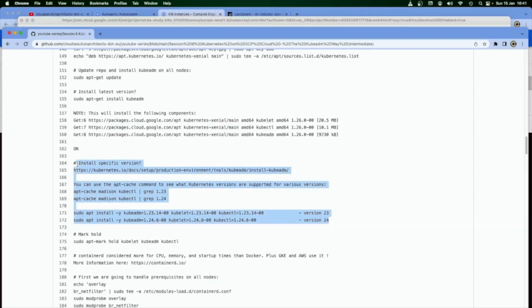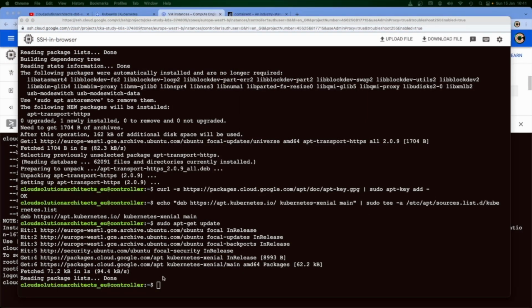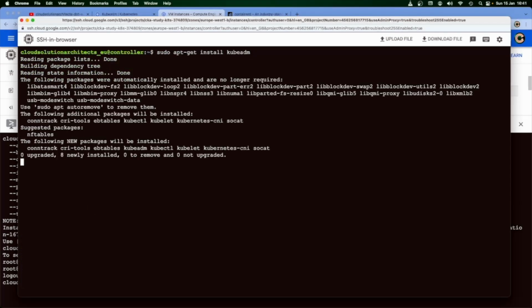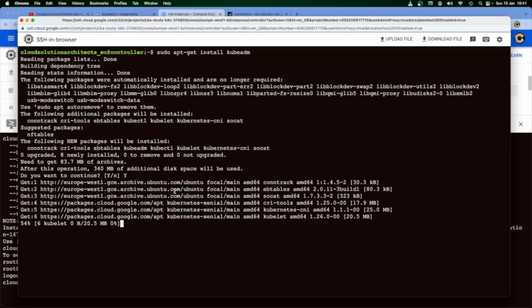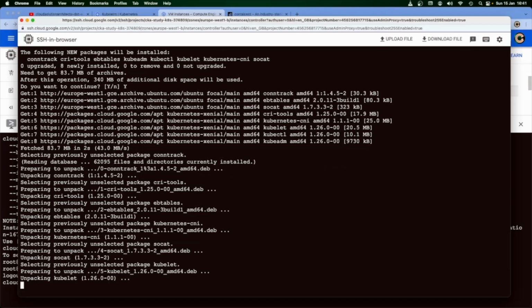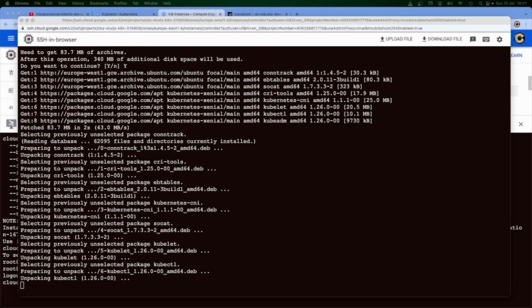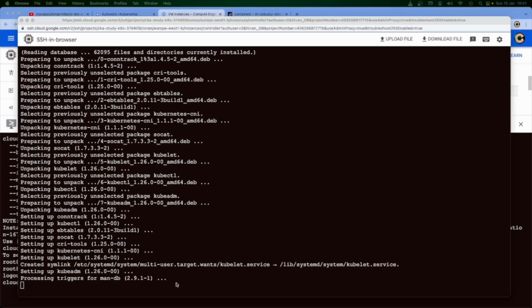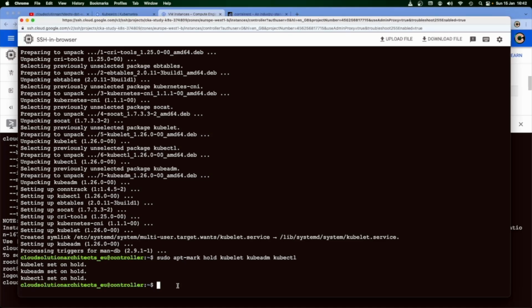But I would certainly look at this if I was studying for an exam, or if you wanted to try a certain scenario at work where you needed a specific version of Kubernetes. I would certainly try that. But for today, I'm just going to run through this. I'm just going to clear this screen here. And you can see this is the apt update of kubeadm, and we're going to wait for that to finish. I'm going to mark this as hold.